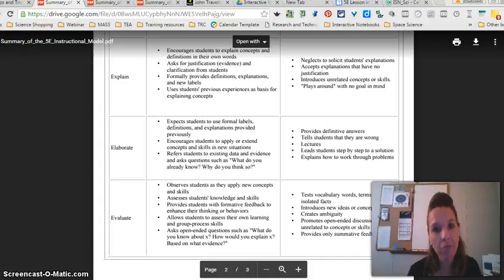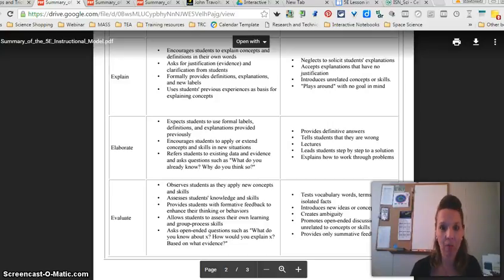You are not to lecture them. You are not to explain how things work and how to work through the problem. They need to find their own way through it. You can give them some guidance with explanation, but it should be through guided questioning. And then finally, they're evaluating what they have applied and new concepts that they've learned.